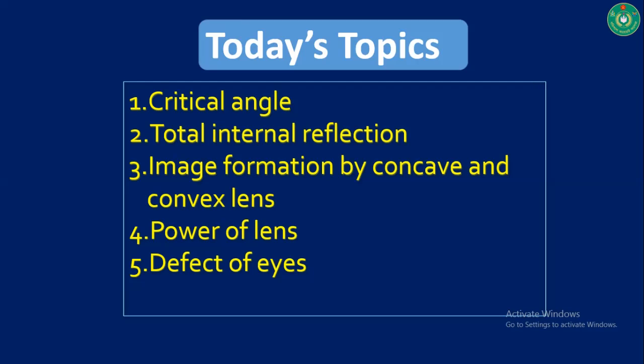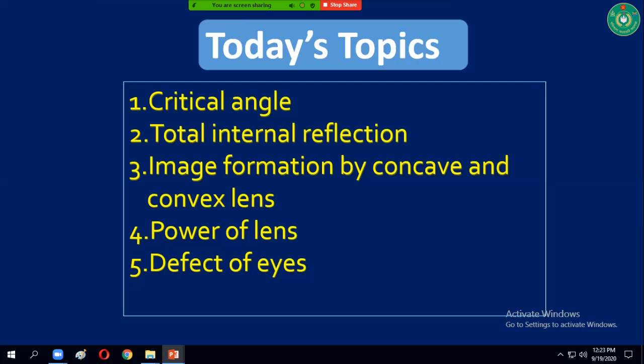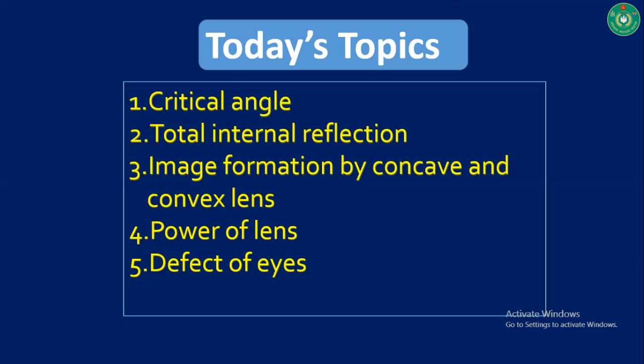In reflection of light, we discussed image formation by concave and convex mirrors. The difference is that in this chapter we only discuss image formation by concave and convex lenses. That's all the difference between the previous lecture and today's lecture. In the previous lecture we learned about mirrors, and in today's lecture we will just replace the word mirror with the word lens, and some of the differences will be discussed in our lecture.